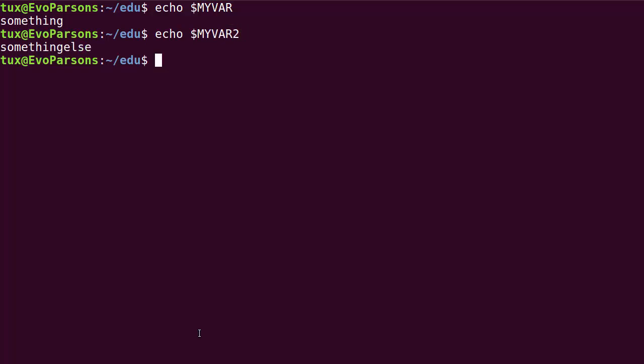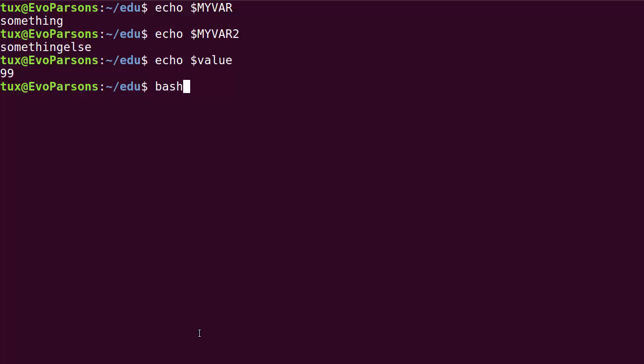So the definition of the variable worked, but right now I didn't do anything special. So the export looks like it's completely useless. Well, let's show you what the export did for me. And to do so, I'm going to first display also the name of a variable that was not exported. And I'm going to follow the convention here that the lowercase variables are not exported, okay? So I have lowercase value that has not been exported. I have MYVAR and MYVAR2 that have been exported. So for now, they all look the same. They're all variables. I can use them the same way in my current shell session.